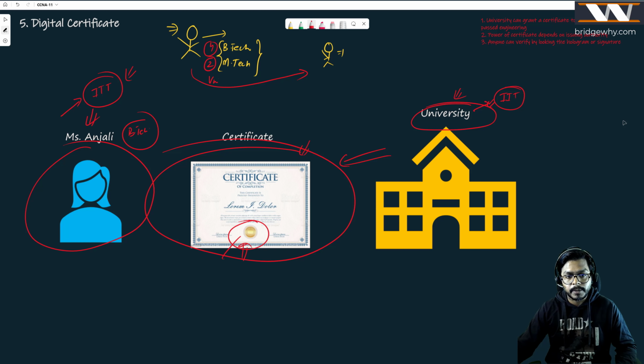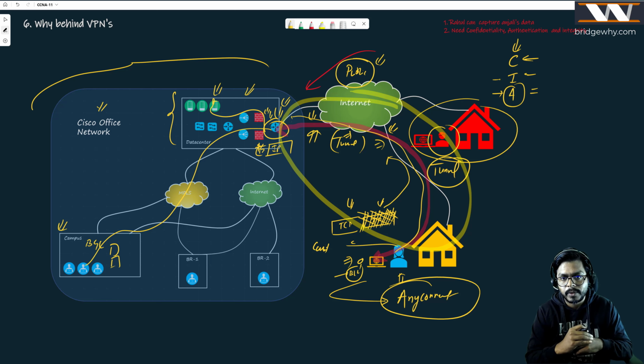I am creating my own private network, but that network is not physical, right? Anjali is not taking a cable and putting it inside Cisco's router. She's creating this logical tunnel, or logical connection, which you can see in the red color. This logical connection, the entire network, is its virtual private network. This is your VPN, which you talk about, right? Because over this public network, you have created a tunnel which can safely take your packets inside the Cisco network.